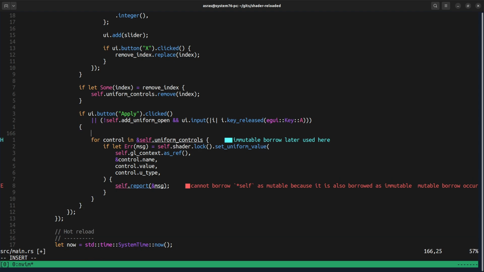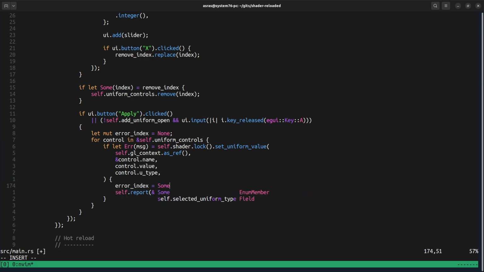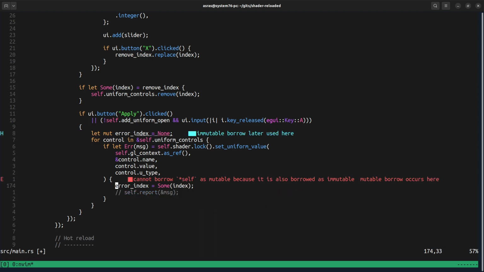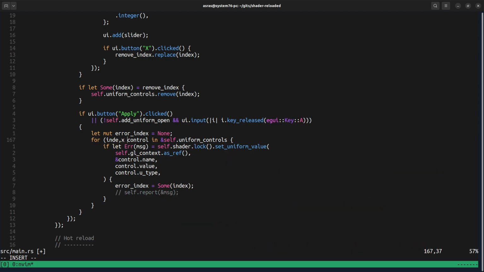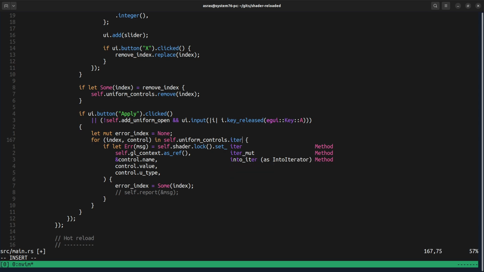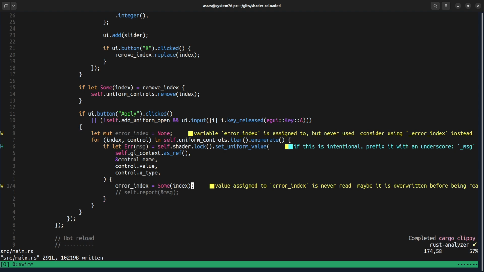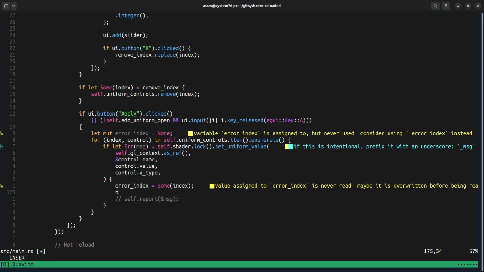So maybe we can use this index trick again. So error index is none, and if we get an error, we say, actually, here we have an error. We want to iterate and enumerate. And then we can even break.